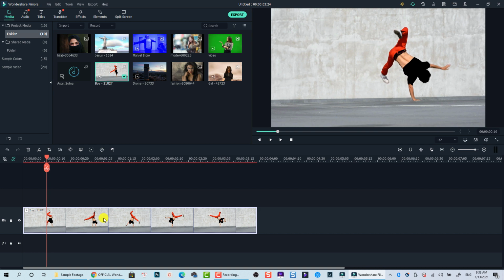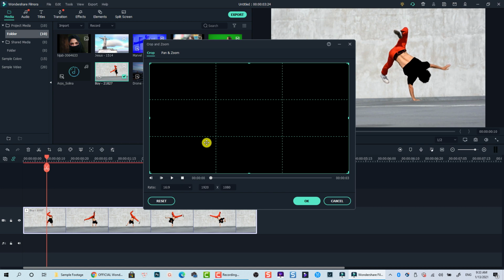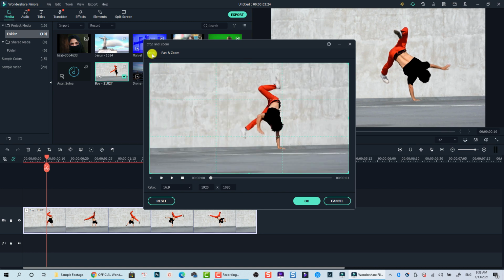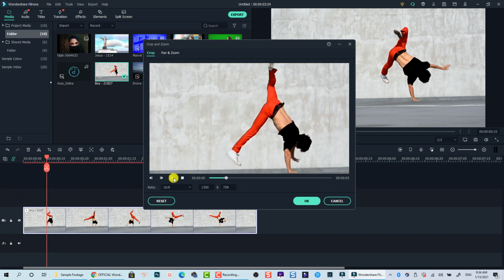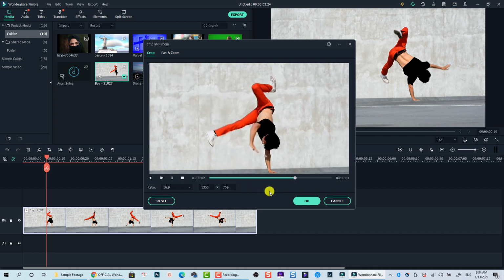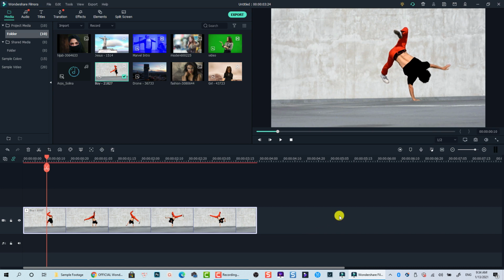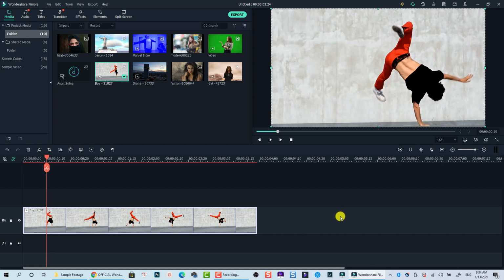So I want to show you how to crop a video. To crop a video in Filmora 10, you can select the clip on the timeline, and then you can click on this button. This is a crop button. Now it will have a new window. To crop a clip, you can select here and then select an aspect ratio for your video, like 16:9, and then you can adjust this box to the area where you want to crop. So this one, for example, and you can play here. Click this button to play the clip, and then click OK to go back to the timeline. So that's how you can crop a clip in Filmora 10.